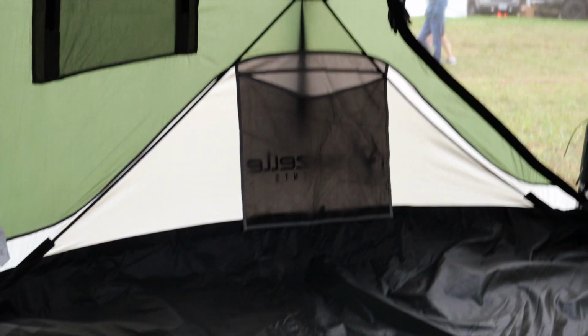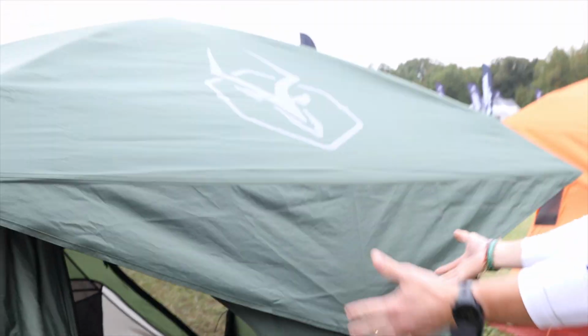Inside, Velcro is fully removable floor. It's got storage pockets on all sides. It's got a gear storage up top, and then 2 compression pockets on either side. Rainfly is completely removable, and it collapses down in under 90 seconds.